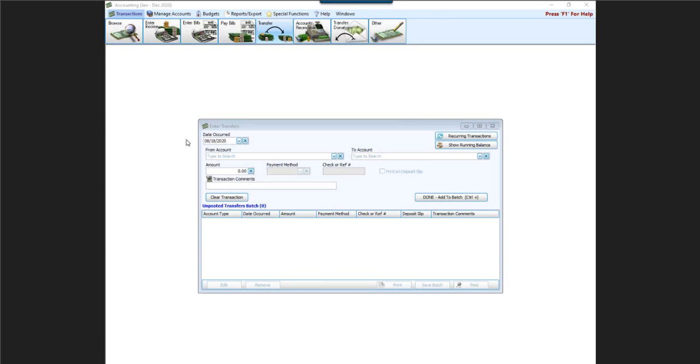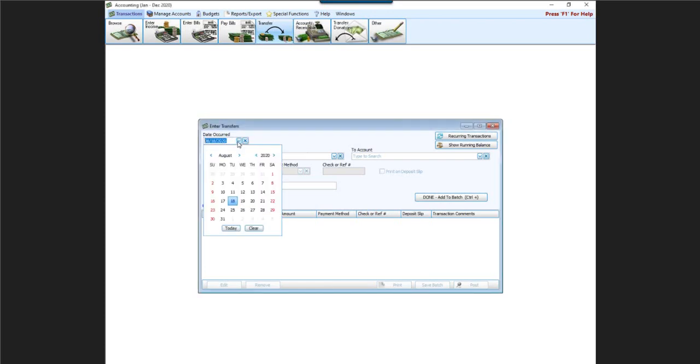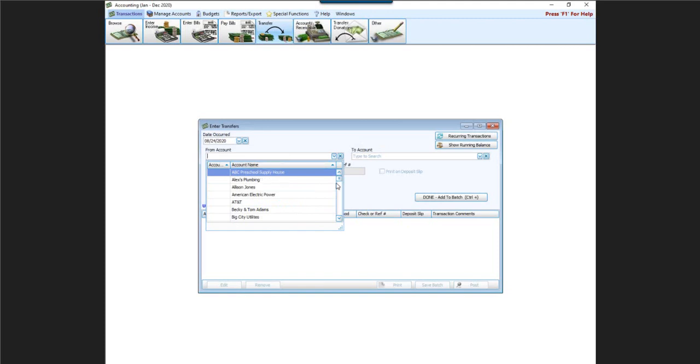Just like with any other transaction, we're going to choose the date the transaction occurred, so we're going to advance that to, say, the 24th. It's always the date that you want it to affect your accounts and your reports. The from account: if we click the down arrow under from account, we see all of our vendors. Again, they're categorized as liabilities. As we scroll down, we get through our vendors, eventually into our asset accounts, and then into our liabilities, and ultimately into your fund balances, then your income and your expense accounts, as the case may be.